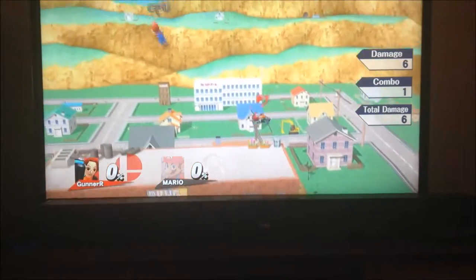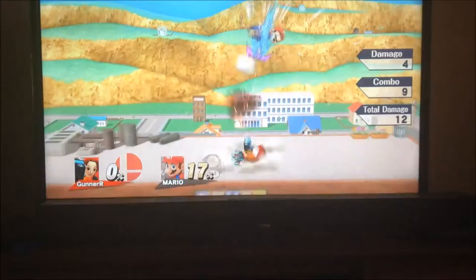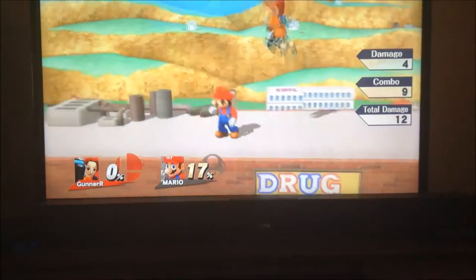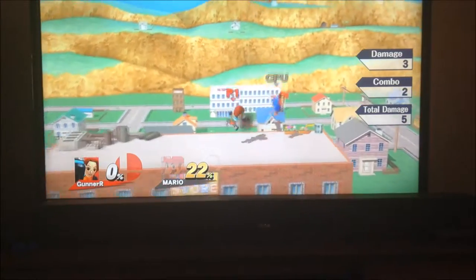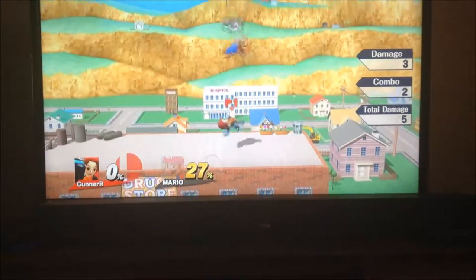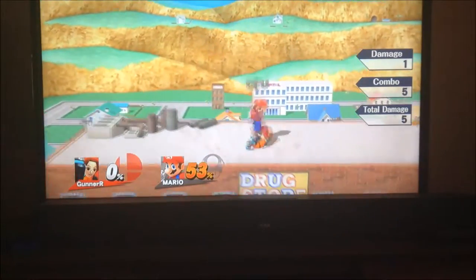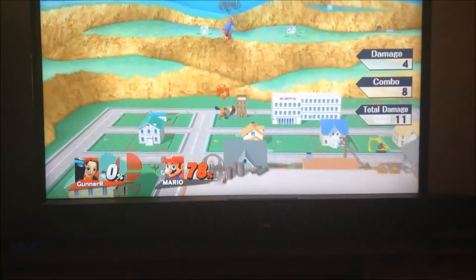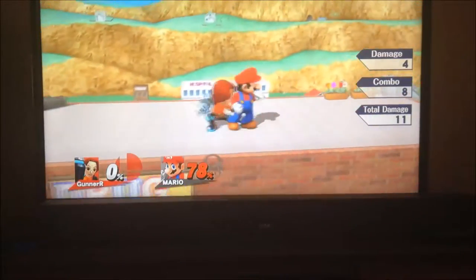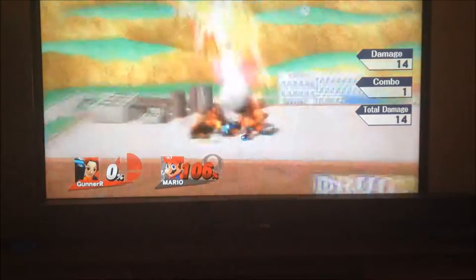Now for her up air, this is a lot like the Swordsman up air, only it's longer and it's a multi-hit move. So you're going to be comboing into it a lot, just like the Swordsman. But this one has a lot of range. And if you're at rage percents, it can kill very, very early at the top of the stage.